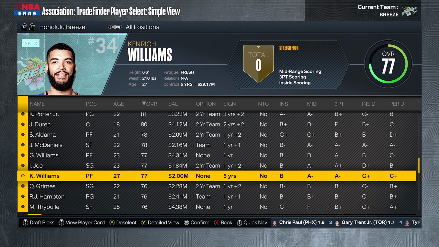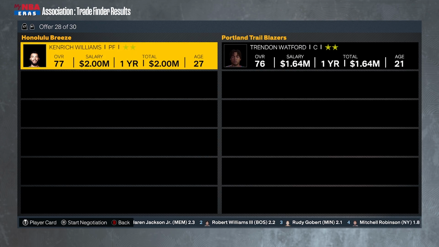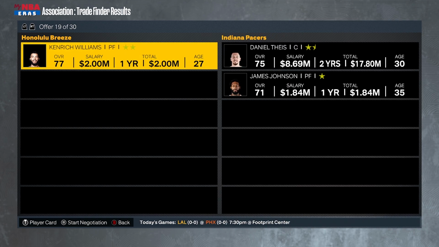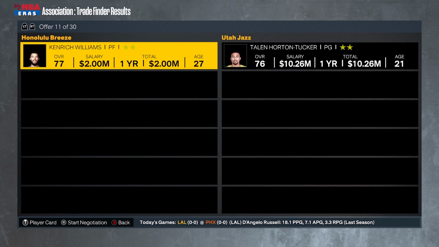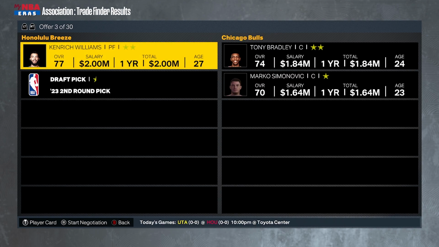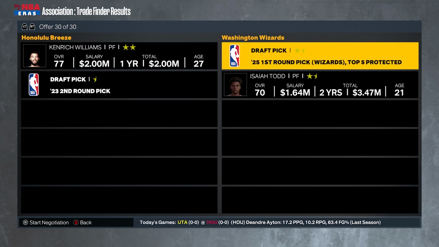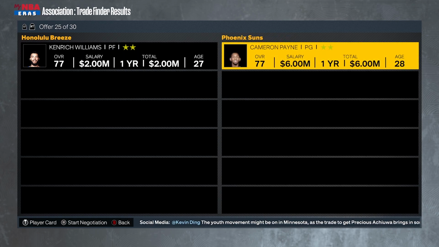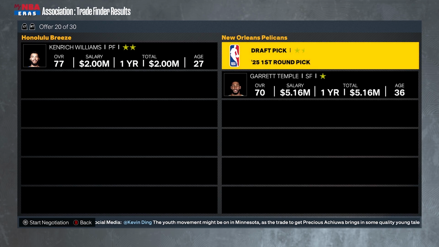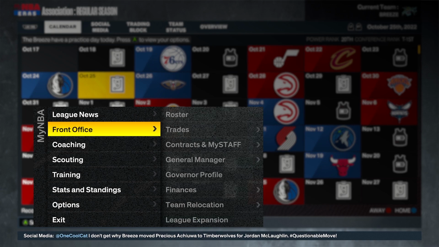But now we're trying to move Kenrick Williams, who we got in the Christian Wood trade. And I see a top 5 protected first, and Isaiah Todd from the Wizards. I don't really want a pick with any sort of protections on it, to be honest. I'm trying to get unprotected picks. A 25 first and Garrett Temple is super interesting. I mean, we get the first round pick, and we deal with Garrett Temple, which is not great, but then we get a 26 first, and I forget what that guy was. But yeah, just looking, and honestly, nothing really comes close to that Garrett Temple deal. We can flip Garrett Temple, but we get a New Orleans Pelican 25 first. That feels like a no-brainer to me.